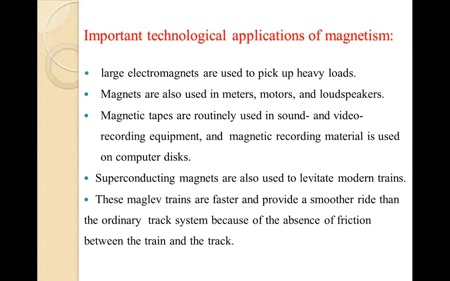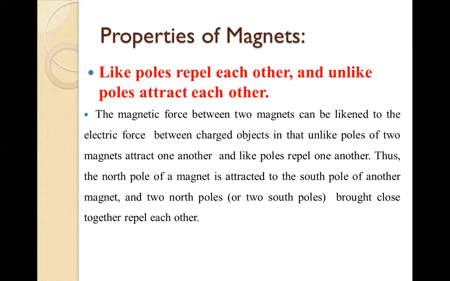Some of the properties of magnets that we are going to study today: there's a magnetic force. Any magnet has a force called magnetism or the magnetic force. The magnetic force is the ability of the magnet to attract something made of iron. But there are also magnetic forces between two magnets. If I have two magnets and I'm approaching them to each other, the like poles, like north and north, will repel. But the unlike poles, the opposite ones, will attract each other. This is the first property of the magnet that we will have today.